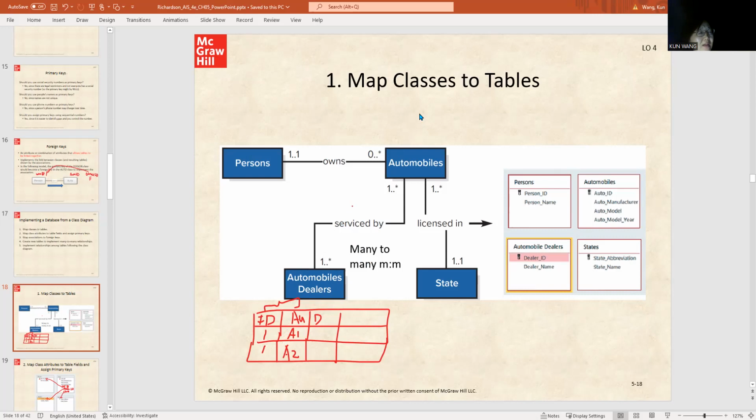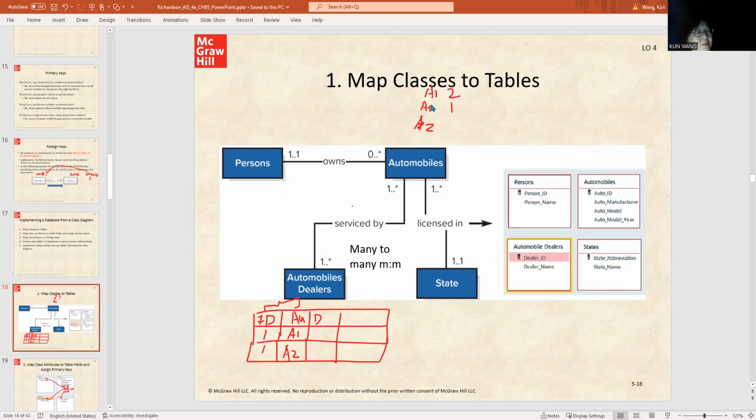And on the other side, if you're looking for the autos, like I have A1, right? So I have A2, like all of the cars. But if you're looking for one to connect them to the dealers, and each car can be serviced by different dealers. So I have A1, like first time I use the dealer 1. And I have another A1, like the car number 1. Last time we used the dealer number 2.